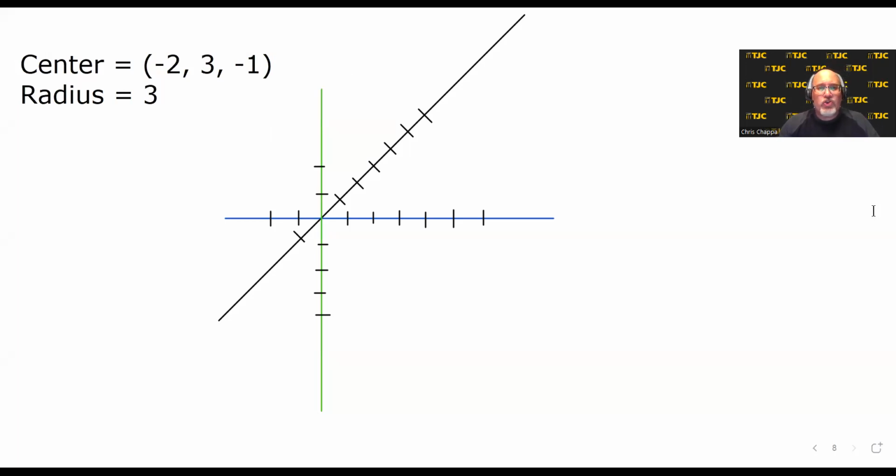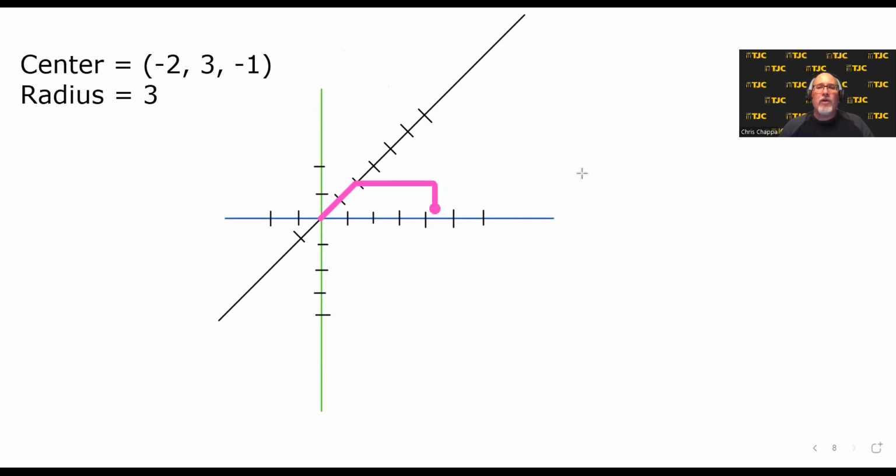But I want to start by using traces to locate the center, meaning that we start by going in -2 in the x direction, which will be -2 backwards along the x axis. I want that to be a thicker line. And then I want to go 3 in the y direction. Well, from the origin, 3 in the y direction is 3 over here. But let me translate that to where I left off after the x trace. And then -1 in the z direction is 1 down. So let's go 1 down from there. So our center is going to be right about here.